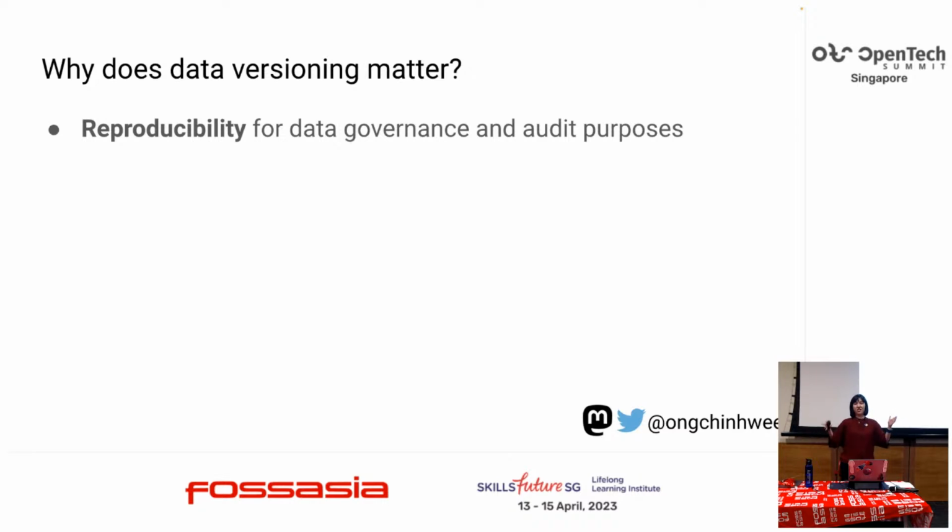As we can see, one of the main reasons why it matters so much is reproducibility for data governance and audit purposes. Let's say at the end of the year, we need to regenerate those reports, and we need to be able to capture all those changes of your dimensions over time, because we need to report to whatever authority it is, like your data governance team or your audit team, and you need to have an audit trail of the changes in your data.